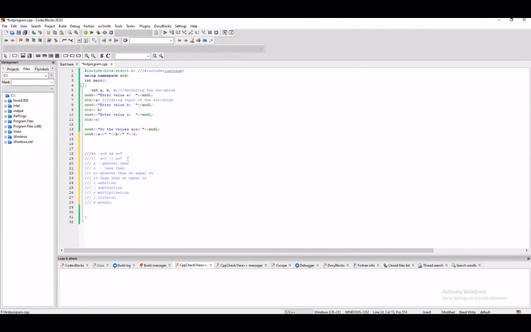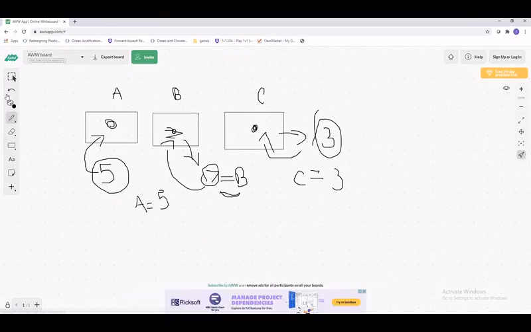So this is it then, guys. This is the end of our first lesson, and in the next video we'll be learning how to use these operators. Let me give you a basic idea about what modulo is. It's actually the remainder. For example, if you divide 3 by 2, the remainder would be 1. So that 1 is the modulo here.